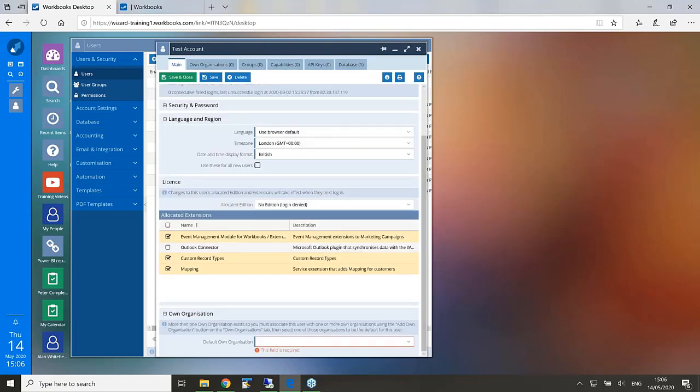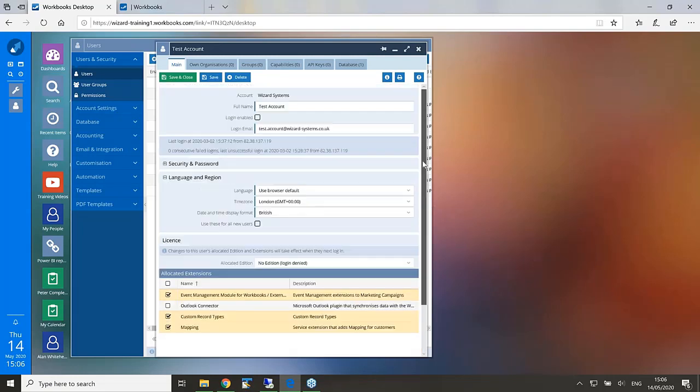That second option that we just did there was the option that you would use if a user has left the organization. If you've got your pens in hand, it's worth making a note of this next statement, which is do not delete a user. I'll say again, do not delete a user. If you delete a user, all of the records that are associated with that user will go also. So do not delete a user.